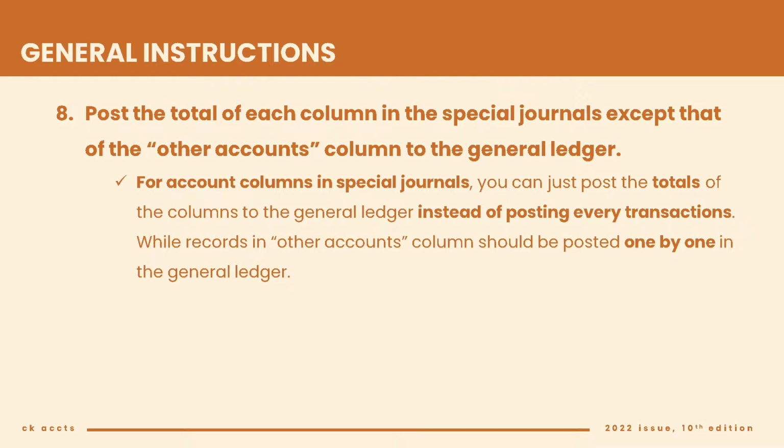So, kung titignan nyo kasi yung general ledger natin, kaunti lang yung space dun sa bawat table nila or sa bawat account. So, ang system or yung logic doon is kailangan mo na lang ilagay yung total na makukuha mo from the special journals, yung total ng bawat column. And hindi mo na kailangan na ilagay pa yung every transaction talaga, which is yung ginagawa natin sa mga activities natin sa basic accounting. Okay?